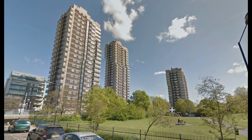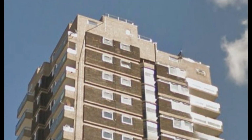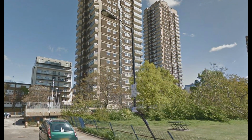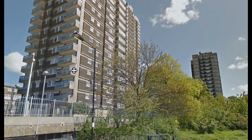So look at these in the daytime. These blocks are slightly more narrow than other blocks and they're slightly taller, giving them that narrow but tall sort of look, which I really like. They've got darker bricks on the walls, but concrete bits for the floors, giving it a rather 70s look. And I just think they look really nice. There are also similar blocks to these in the Battersea area.